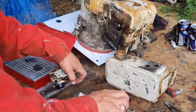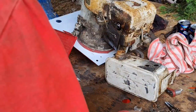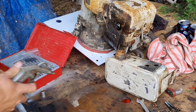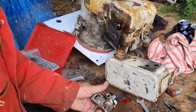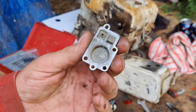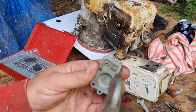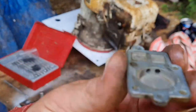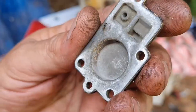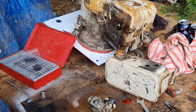All right. Give our little workbench a wipe down. Give it a little blow without blowing your screws everywhere. This little cover, what go over the fuel pump, give that a good blow. Make sure that's clean. None of them orifices are damaged, which they're not, or blocked. There's nothing going on there like that.